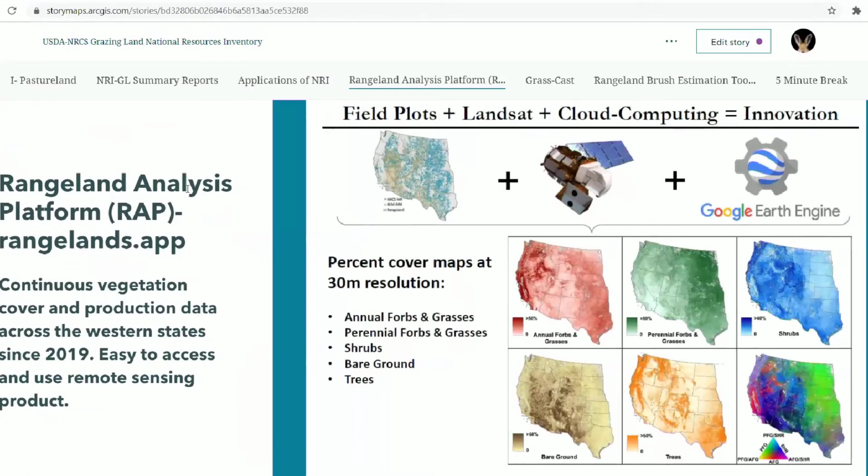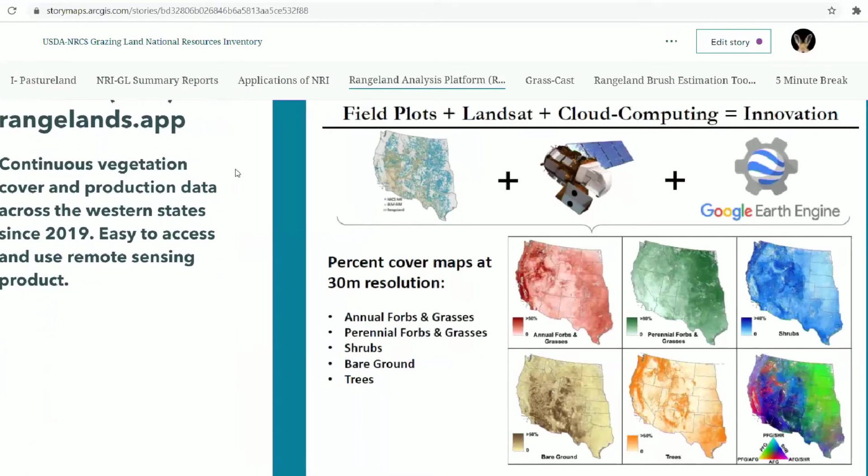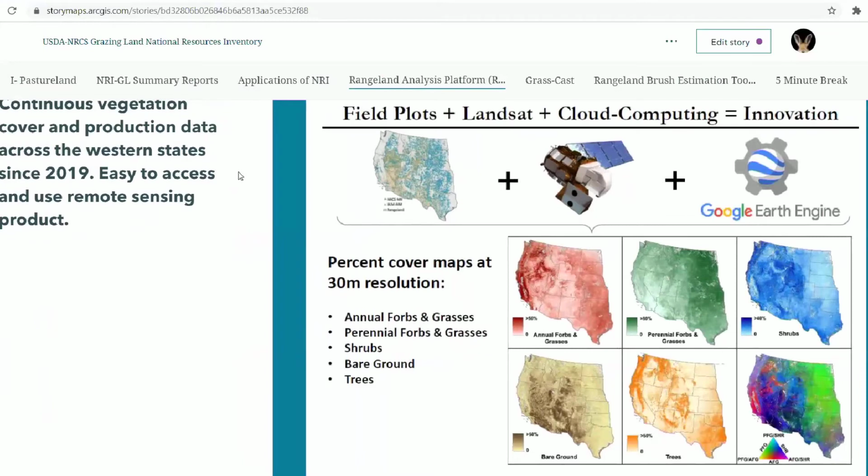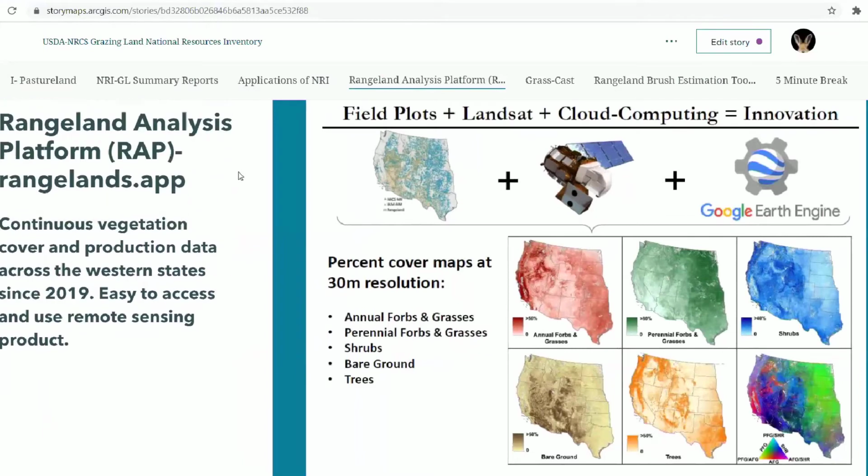The first example I'd like to discuss is called the Rangeland Analysis Platform. Most of you have probably heard of it. It came about thanks to a combination of several things coming together. There's some old technology in the form of Landsat data. It's been collected now for almost 40 years.